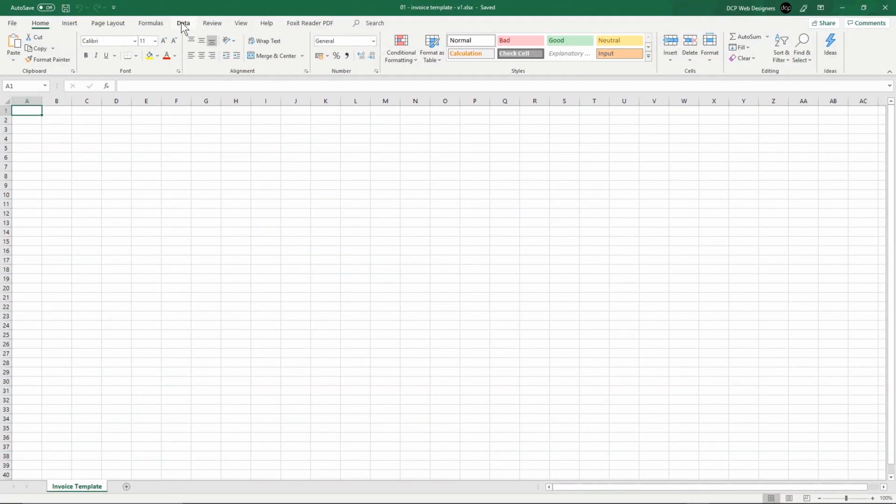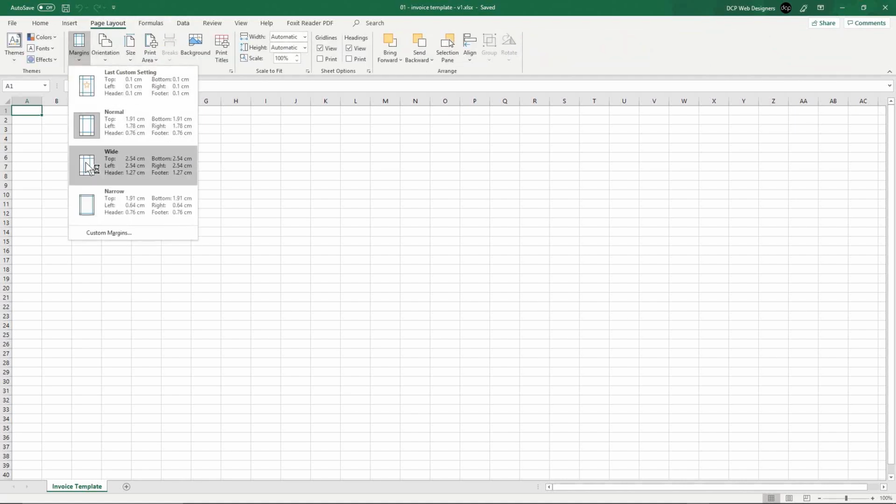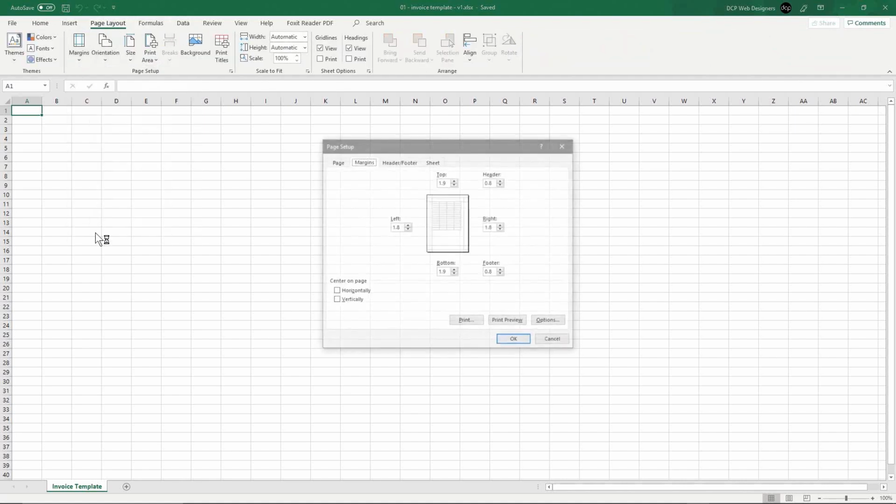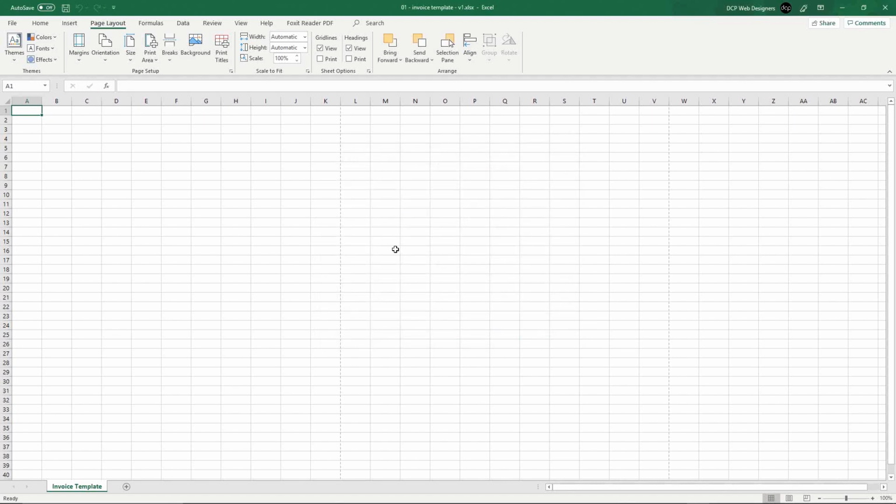In Excel, we'll go to Page Layout and go to Margins, and in margins we want Custom Margins. We'll set the top one to 0.1, select it with our mouse, and press Ctrl+C to copy and paste it into the header, the right side, the left side, and the bottom. But the footer we're going to leave at 0.8, because we're going to put a footer in there with our company details and some other little bits we may need. Let's click OK, and you think nothing's really happened here, right?